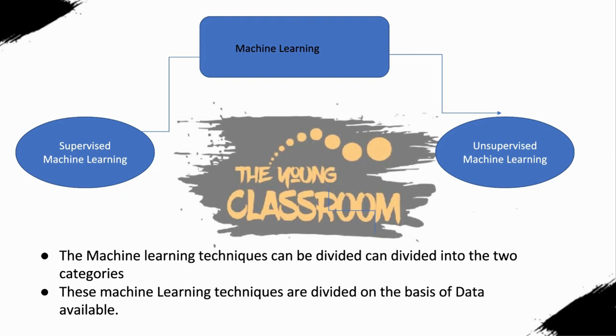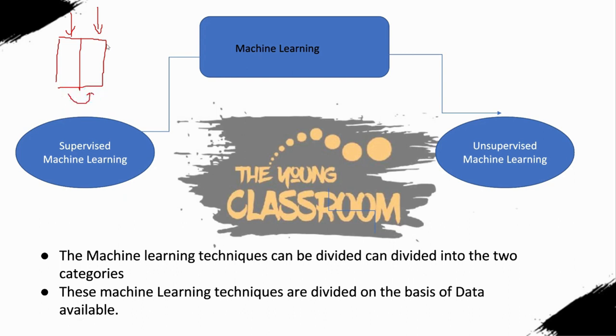unsupervised machine learning. These categories are based upon what data is given to you for training. When I say what data is given to you for training, I mean what data I am able to see to train my model. For example, in the last class I told you about the example of symptoms and disease. Symptoms were in the first column, and in this part there were diseases. So symptoms were being mapped to diseases.